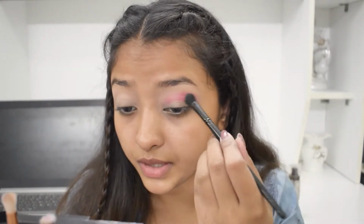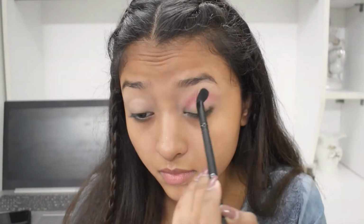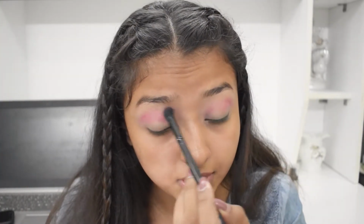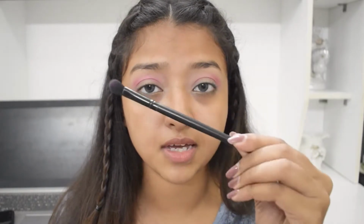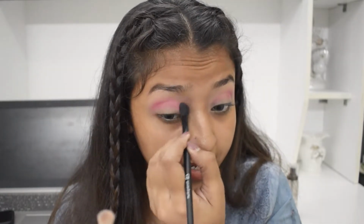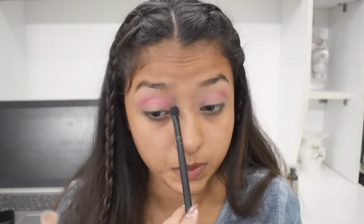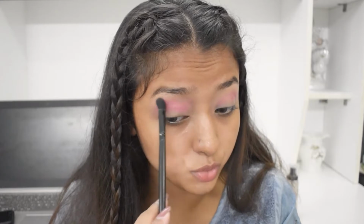Right, so I'm just going to take another blending brush and hopefully that will help blend the color. A tip that I have for you guys when blending the eyeshadow is always hold the brush here at the end and not exactly here, because that just makes the pressure over your eyes much more, and in that way you can sometimes move the eyeshadows too much from its place when you wouldn't want it to. While holding it in this place your hands will be much gentler on your eyes and you will have better blending and much more control too.